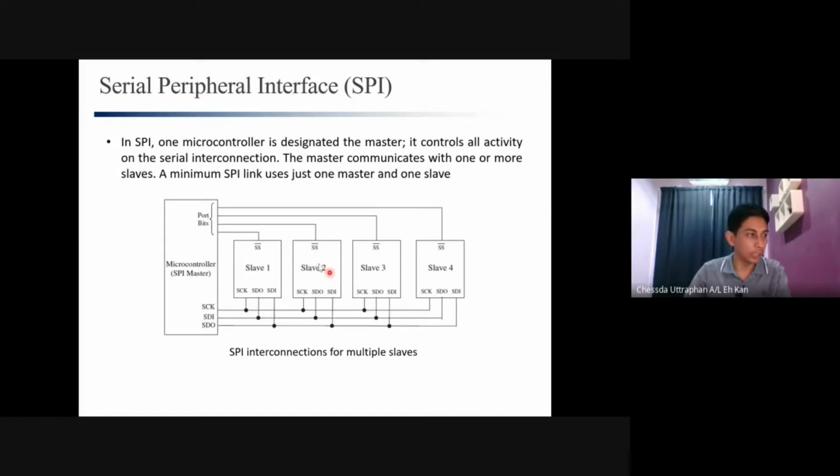So this one is the one that we want to communicate with or want to send the data to or want to read the data in, right? We use this as SS, or sometimes we use CS, chip select, all right? So it depends on the chips that you use when you open the datasheet. Sometimes they call it SS or sometimes they call it CS, chip select.